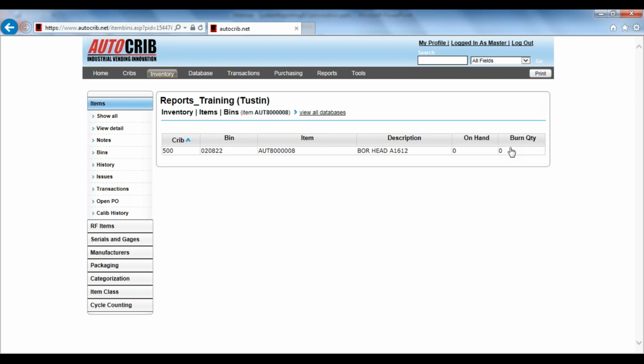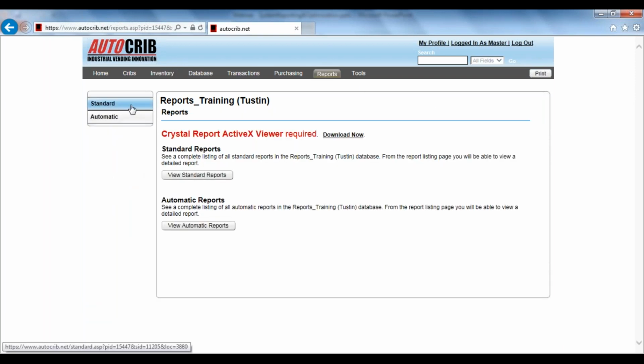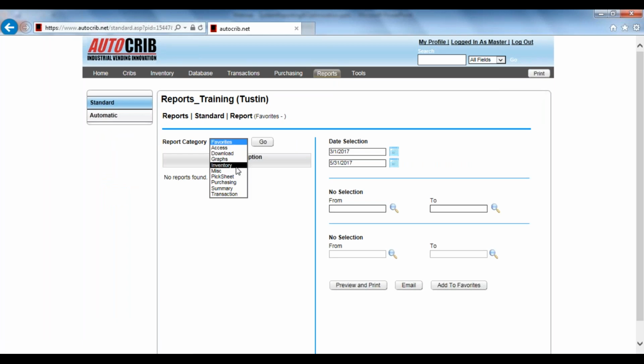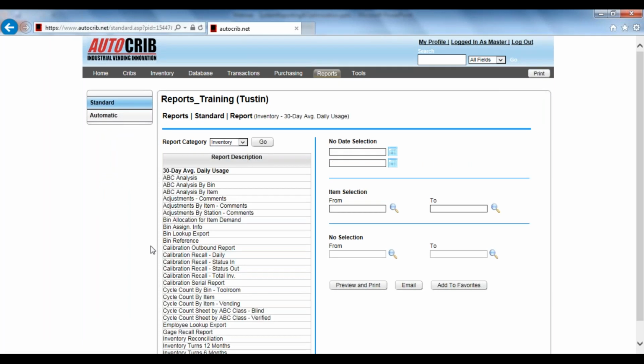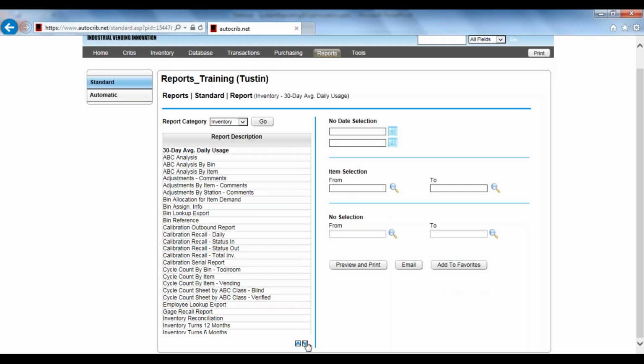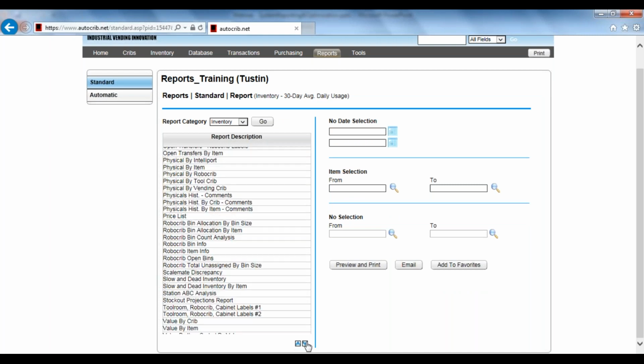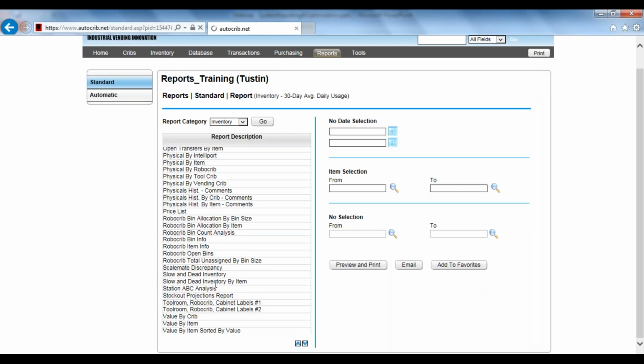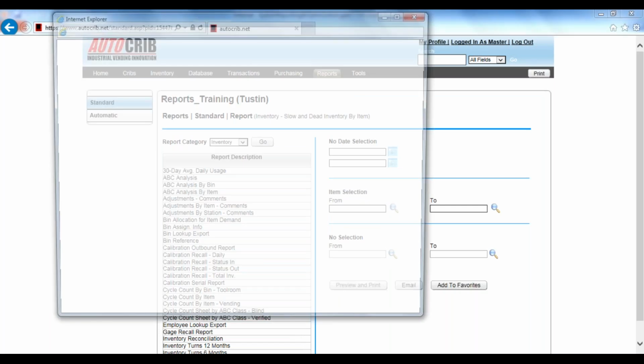So in the next example that I will walk through, let's say I have a dead item that I would like to replace with a higher moving item. So I'm just going to go back to my reports here, and I'm going to run my slow and dead inventory by item report.